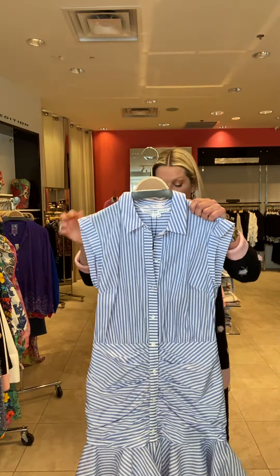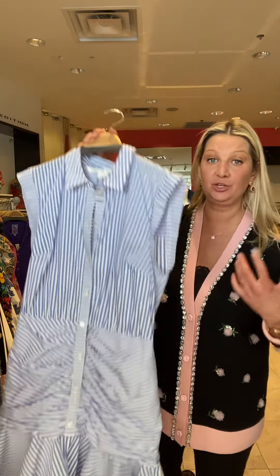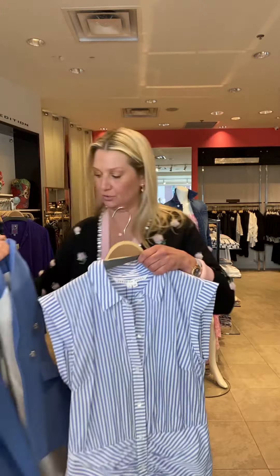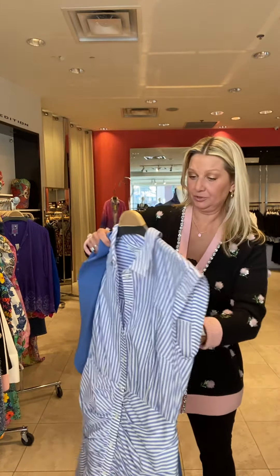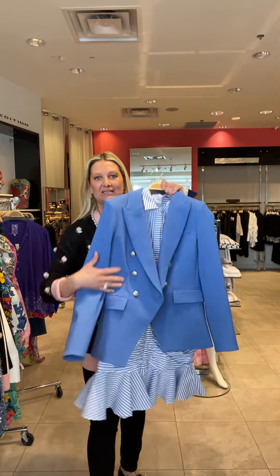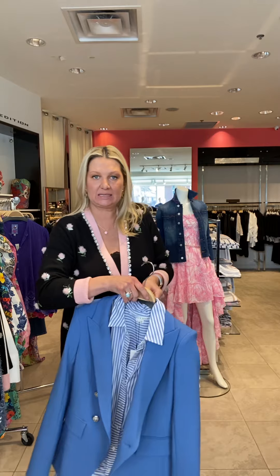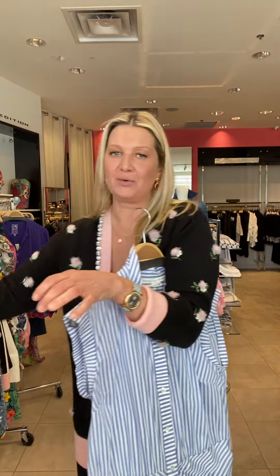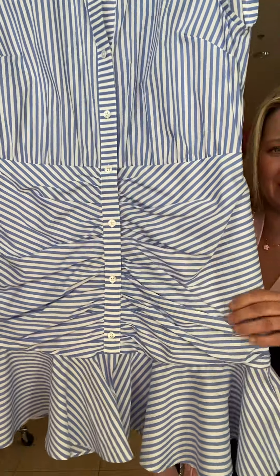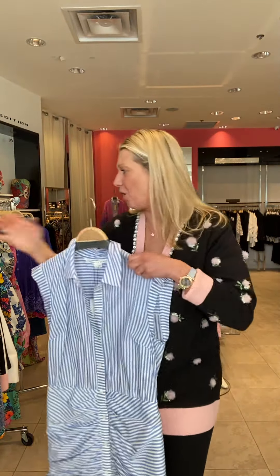If you want to go down to Florida or down south and you want a gorgeous little dress, this is it. This could take you super casual with a pair of sneakers, or you could wear it with the blazer on top and switch it into a more work look. The blue is the same as in the dress so it all coordinates together. A lot of you are traveling now with just a carry-on, so these are really good pieces that you can mix and match — just by adding or removing the jacket. You could also put a jean jacket over this dress and make it super casual. It has all that beautiful pleating and the cute little ruffle on the skirt. Blue and white is always so nice and fresh.